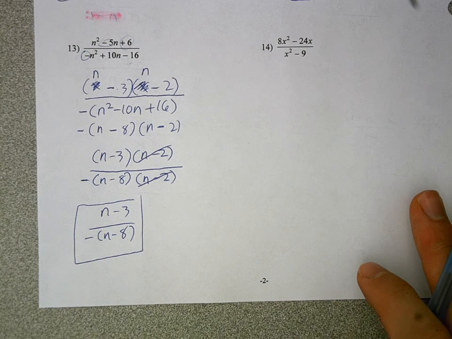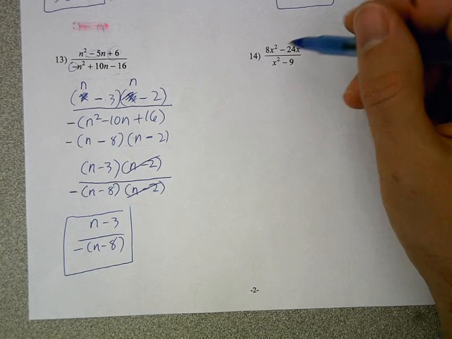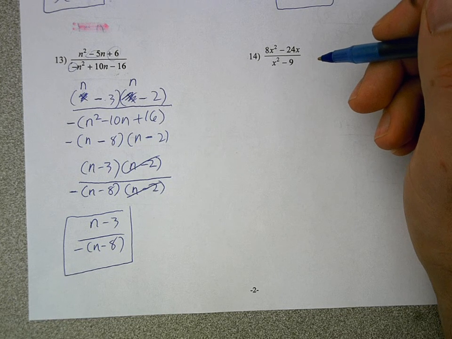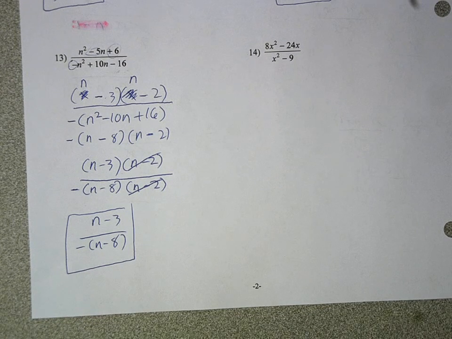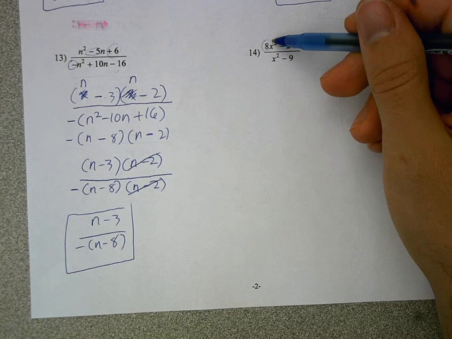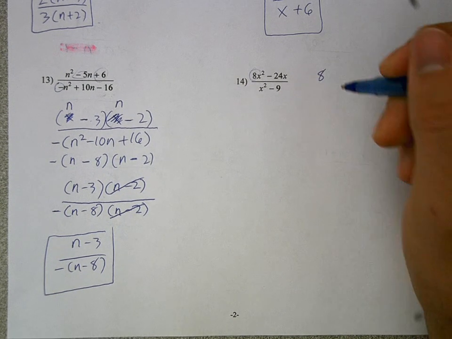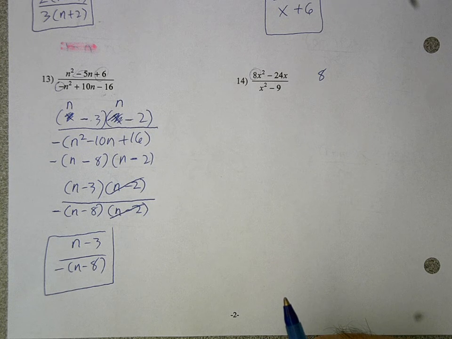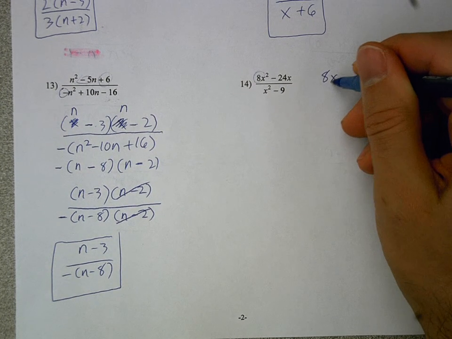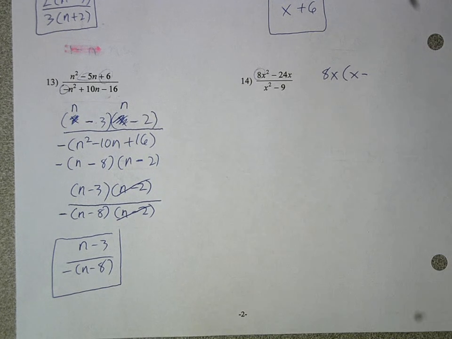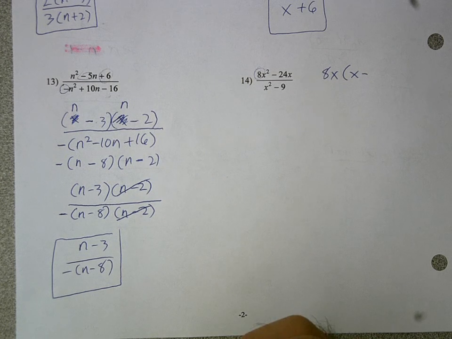And the last one here, top piece, we're looking for what multiplies or goes into 8 and 24. Any ideas? What goes into 8 and 24? 8 does. And again, that's a nice thing to always check. Just see, does this number go into that one? If it does, factor the whole thing out. Anything else I can take out besides the 8? The x. That's exactly right. They both have x's, so I'm going to take that x out. 8x times x minus, how many times is 8 going into 24? 3 times.